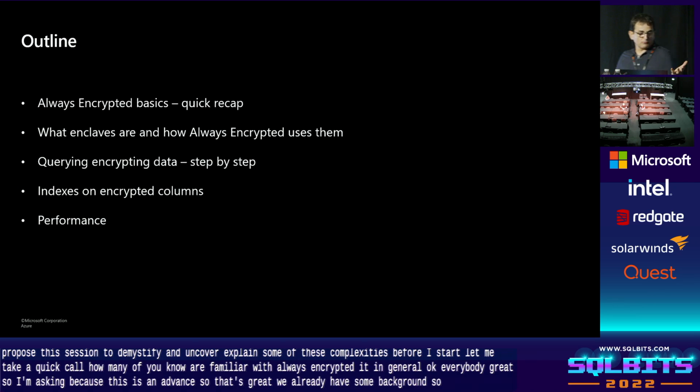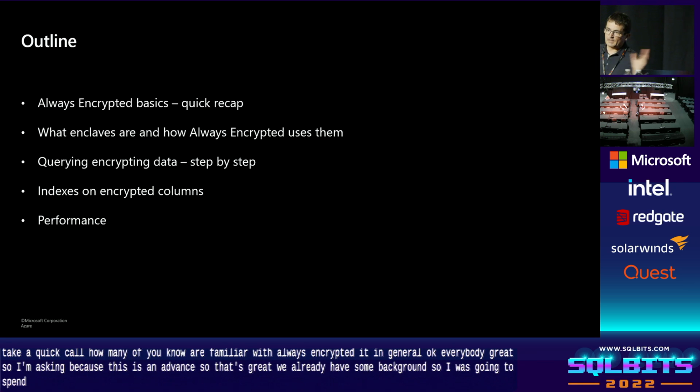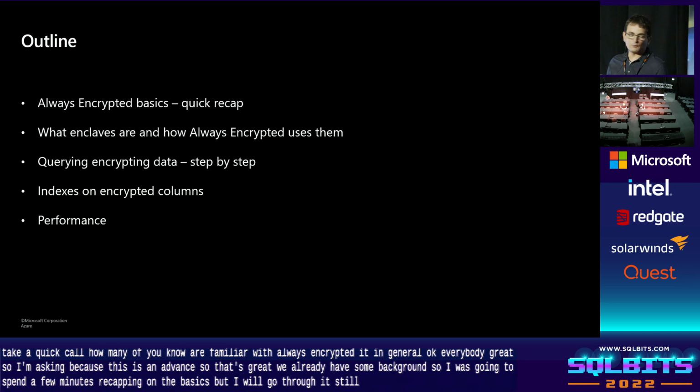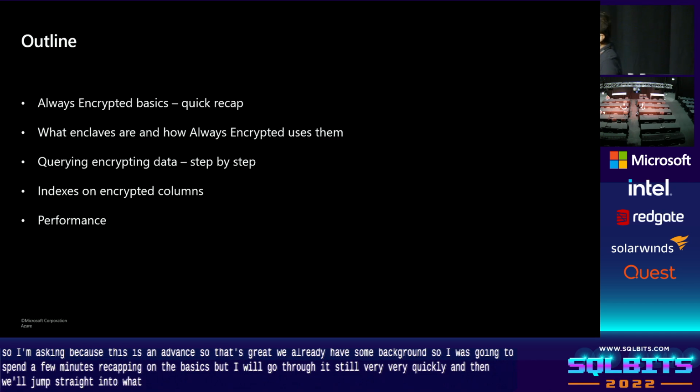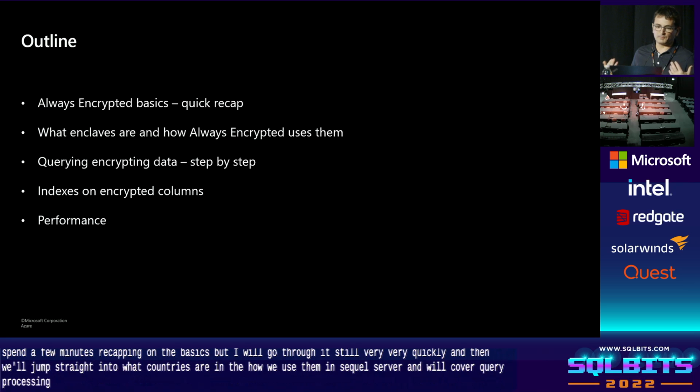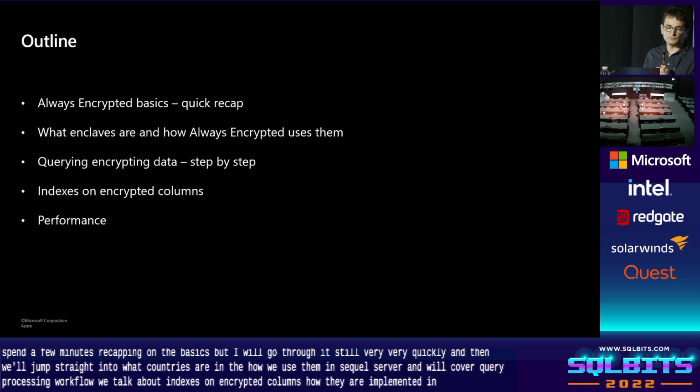I was going to spend a few minutes recapping the basics, but I will go through it very, very quickly. Then we'll jump straight into what enclaves are and how we use them in SQL Server, and we'll cover the query processing workflow. We'll talk about indexes on encrypted columns, how they are implemented and how you can use them.